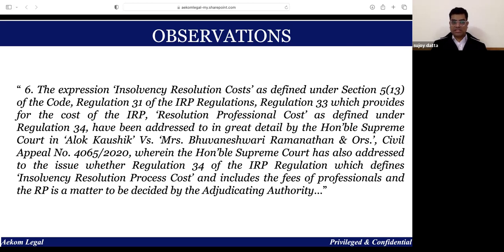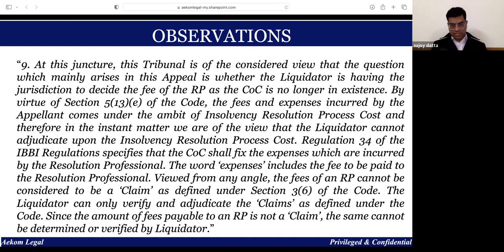The Supreme Court has addressed the issue whether regulation 34 of the IRP regulation, which defines insolvency resolution professional cost and includes the fee of professionals, is a matter to be decided by the NCLT and not by the RP or the COC. The tribunal is of the considered view that the question which arises in this appeal is whether the liquidator has the jurisdiction to decide the fee of the RP, as the COC is no longer in existence. By virtue of section 513E of the code, the fee and expense incurred by the appellant comes under IRP cost, and we are of the view that liquidator cannot adjudicate IRP cost.